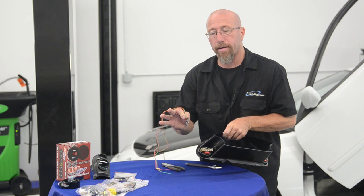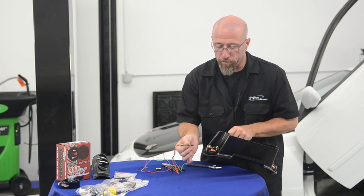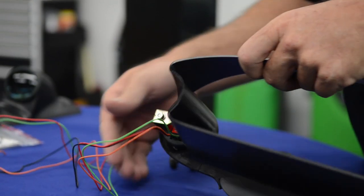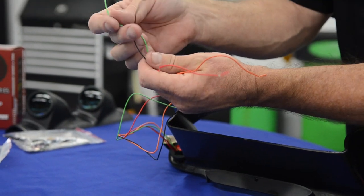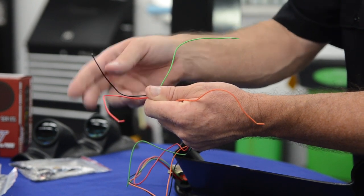Now, the cool thing about the GlowShift gauges is that all the electronic ones use the same basic harness. So this just clicks right into the back of the gauge itself. Now we have four wires to connect. We have a hot and a ground, which is our red and our black, of course. Red goes to 12 volts, black goes to ground.